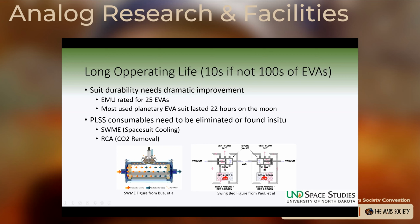In addition to that, there's also been a huge amount of development on the CO2 removal of the spacesuit. Traditionally, that's been done through a lithium hydroxide canister. The EMU now uses a metal oxide canister to scrub the CO2 from the suit's oxygen supply. But the issue is you need to bring those canisters with you. The lithium hydroxide, you need to replace it. And then the metal oxide, you have to regenerate it in your habitat or spacecraft, and then you're releasing that CO2 into the habitat's air supply.